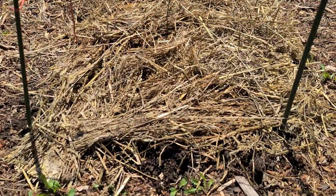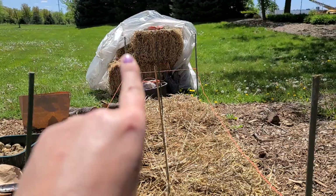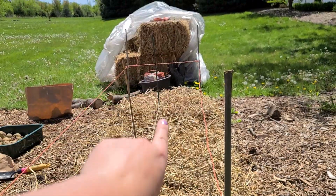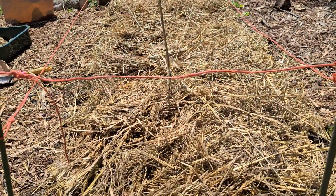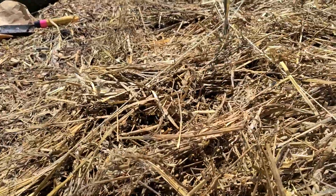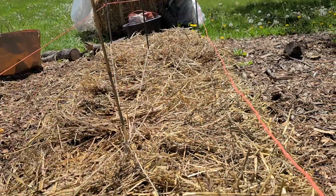There's our potato bed. So I put 4 stakes in each corner, 1, 2, 3, and 4. I put 2 stakes in the middle. You see one there and one here. And the only reason I did that was because I ran some twine from the corners to the center stick, and this twine to the center stick. And then there's 3 twine lines going there.